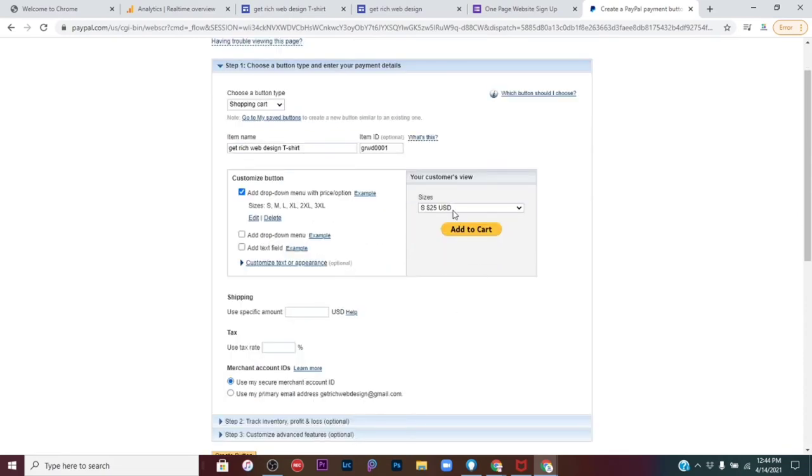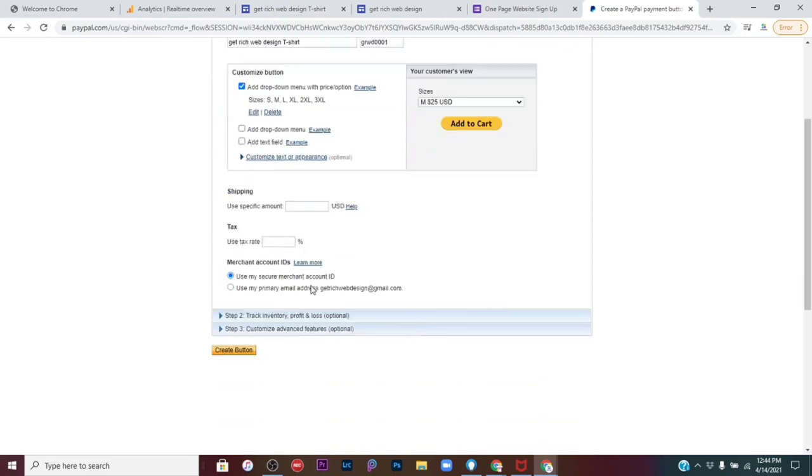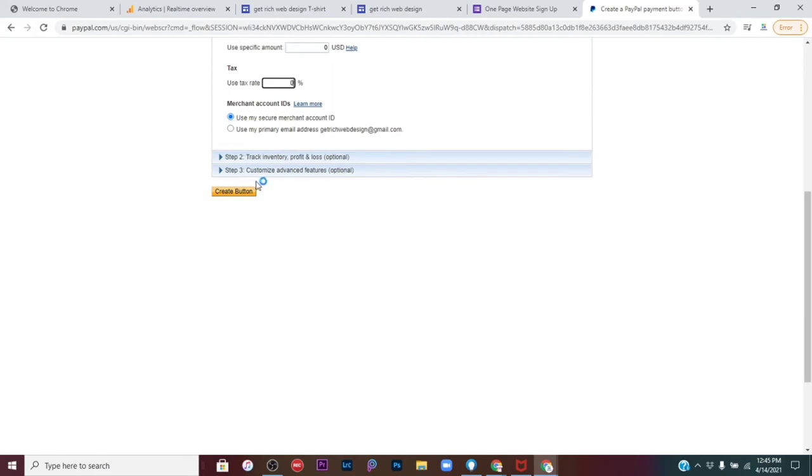So now you're through with that, and this is how it would look. You can click over here, I think, to get a preview. Oh, so a customer comes, they can click. Oh, I like that one. Add to cart. All right, so that's how that'll be. Shipping. Well, the shipping is escrowed into the price, the 25. So shipping is free. We're going to put zero. Tax, I'm not paying taxes, so I don't expect anyone to pay me tax. Zero, zero. Okay.